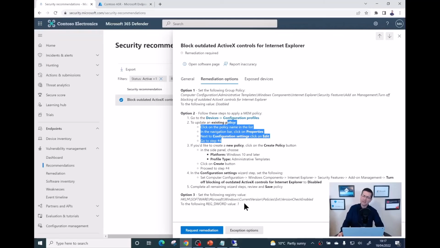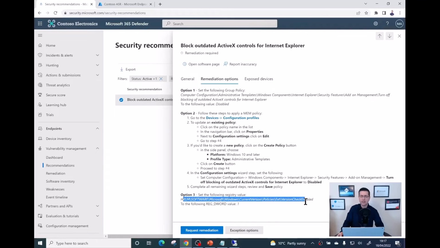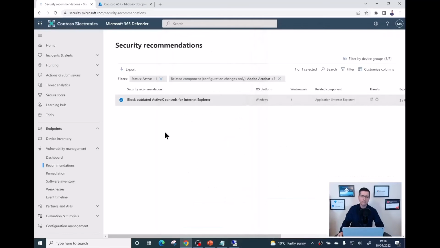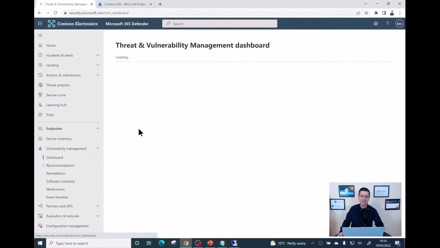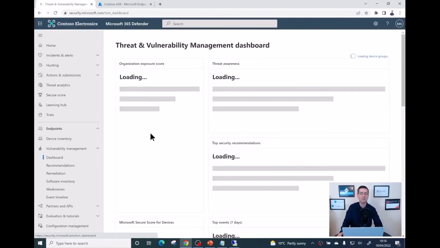Or, what I did, especially for the servers, because they are not managed by any configuration, was just by creating a registry key, I managed to apply all of those 6 or 7 different configurations. I tackled them by just following the steps from here. And this is why, apart from blocking ActiveX, apart from that I managed to pretty much get a perfect score, okay, from there as well.